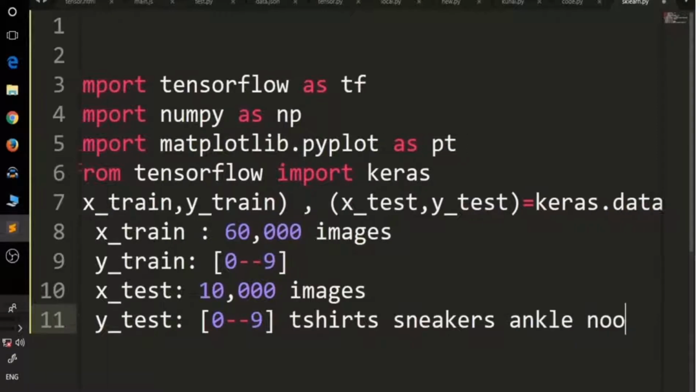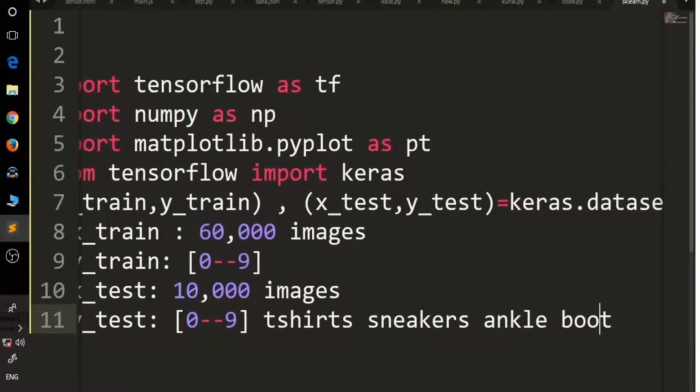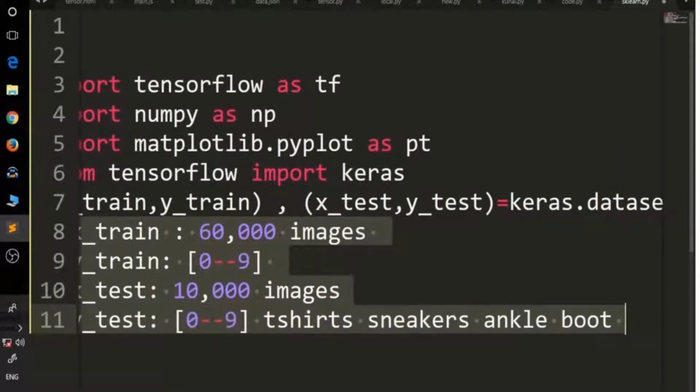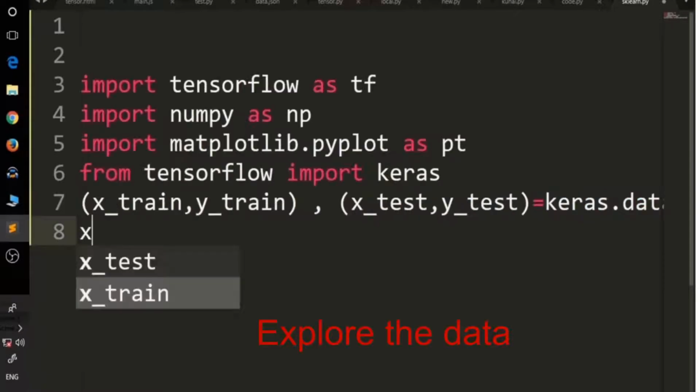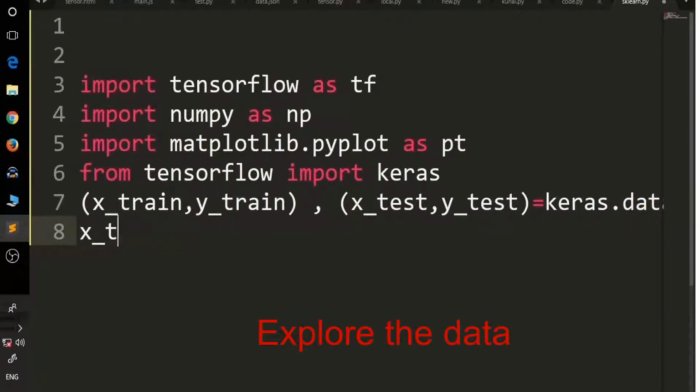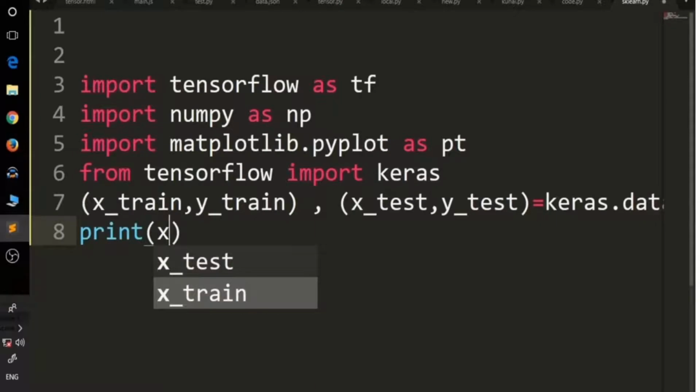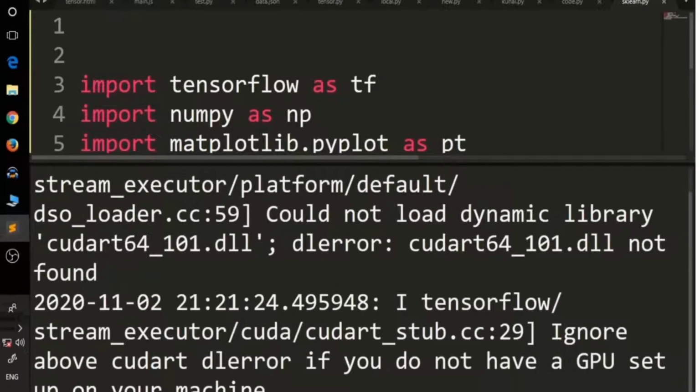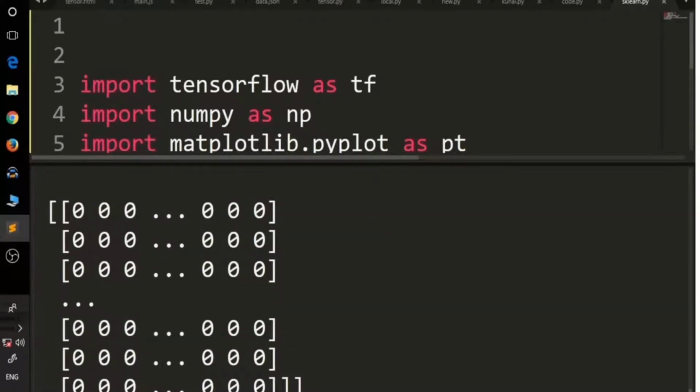So we have t-shirts, ankle boots, sneakers and so on, and we can train a deep neural network to classify these images.